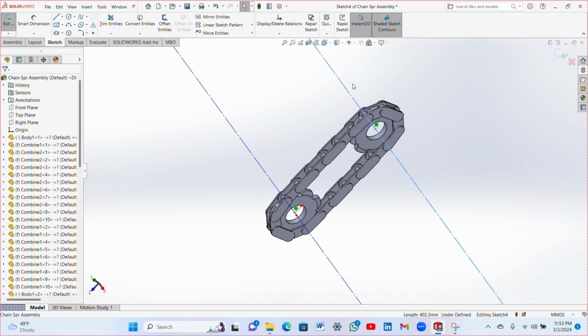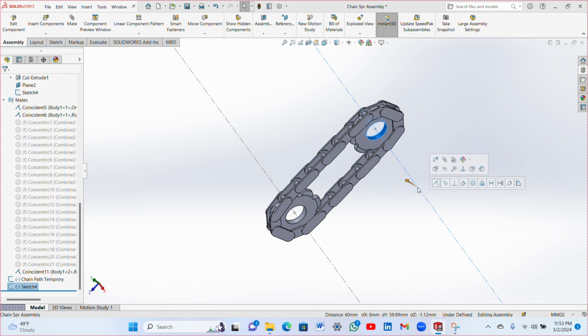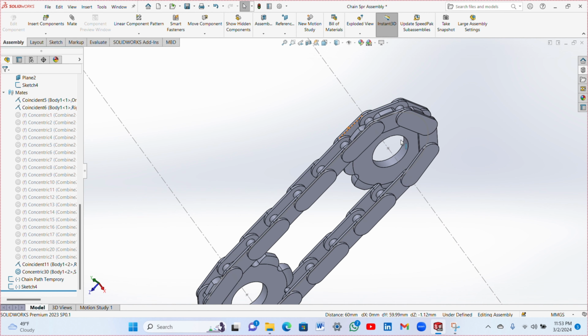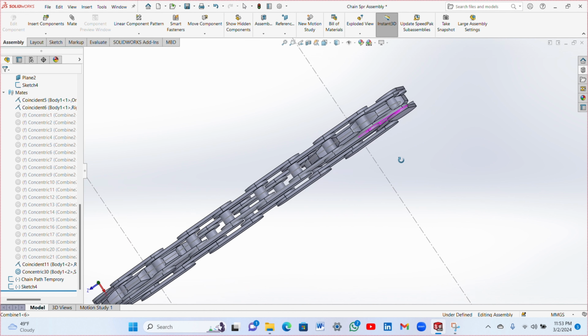Okay, all right. Now we will make the sprocket concentric to this axis. We are almost done.